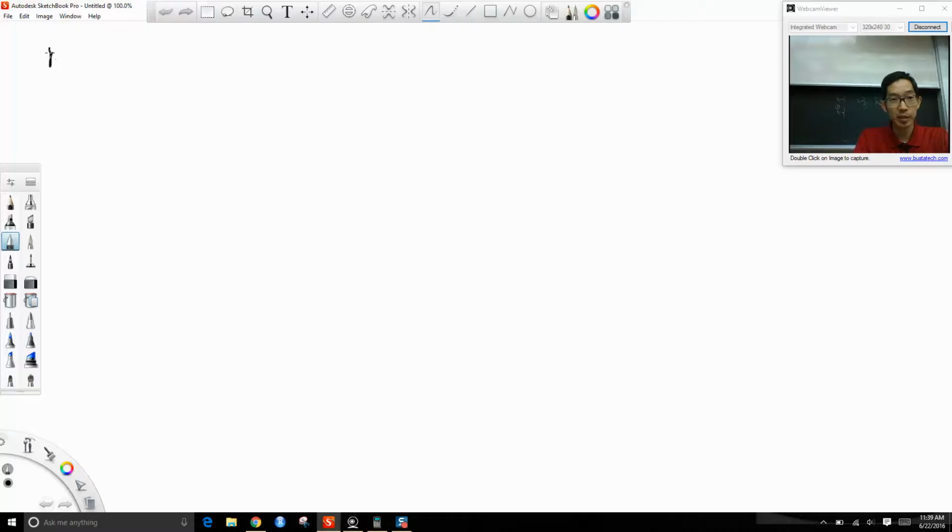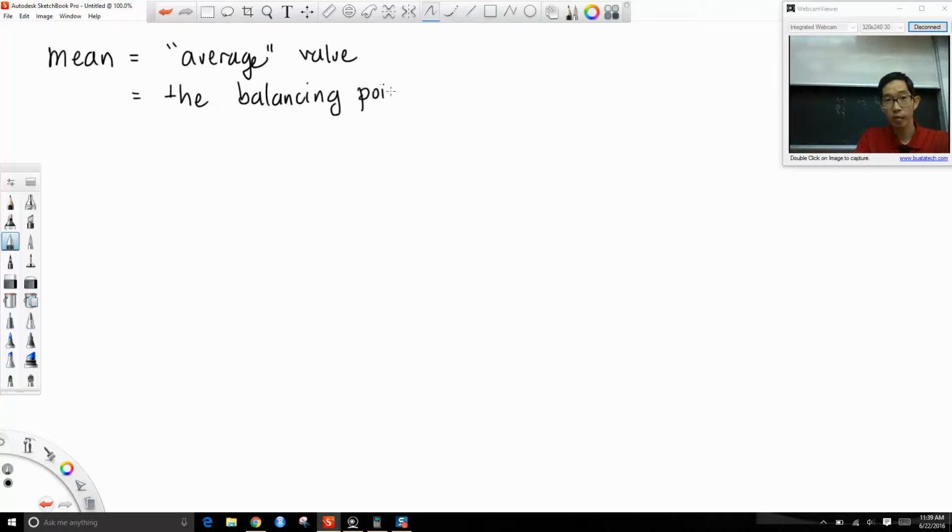Okay, so let's talk about the mean. And I think we're already familiar with the mean. The mean is often called the average value. It's also the balancing point of our data. And the symbol that we use for it is x bar. X bar indicates the mean of a sample. And the way we calculate it is we use this symbol, which means sum. We add up all of the x values and we divide by n. So sum the x's, or add them up, and divide by n.